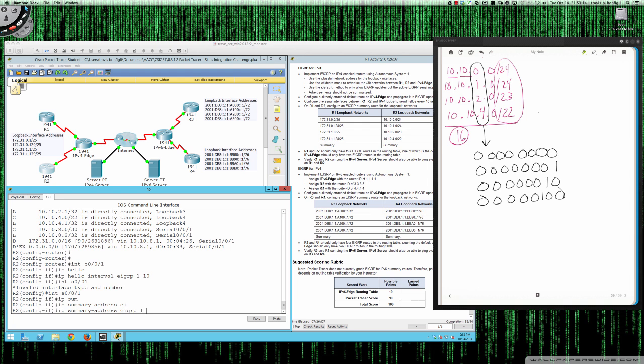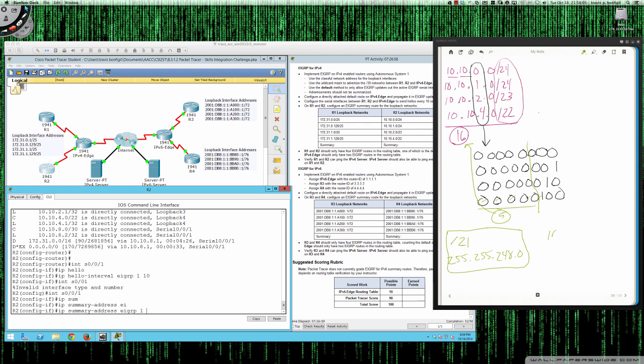And so if we take a look at this now, we'll switch over to the green here. We match all the way up to right there. 1, 2, 3, 1, 2, 3. I'm going to have to shift a little bit. So there we go. So we've got 5 more bits that match. So 1, 2, 3, 4, 5. So when I add the 5 with my 16, I get a /21. And so a /21 is going to be 255.255. And then the next 5 locations are going to be added in. So it would be 128 plus 64 is 192, 224, 240, and then finally 248. So 248.0, and that is going to be the netmask and the CIDR notation for our summary route.